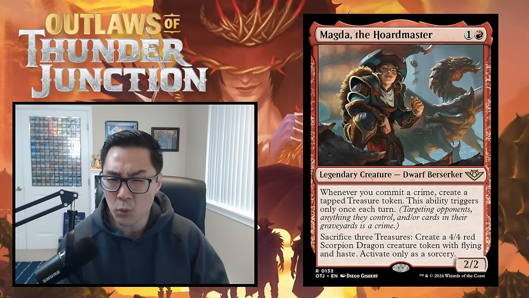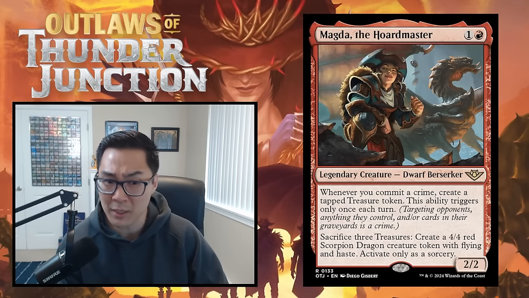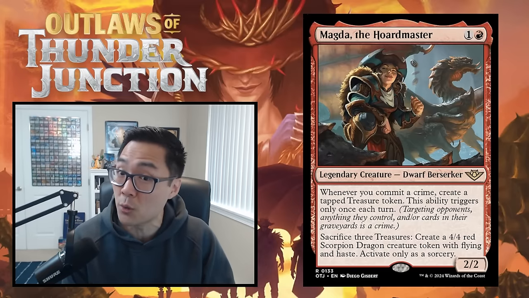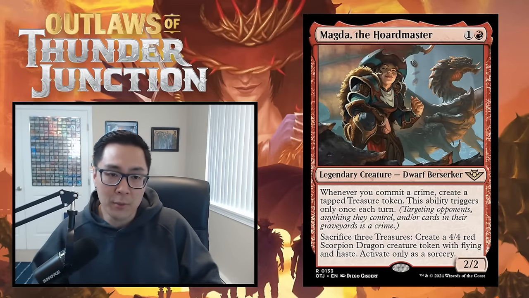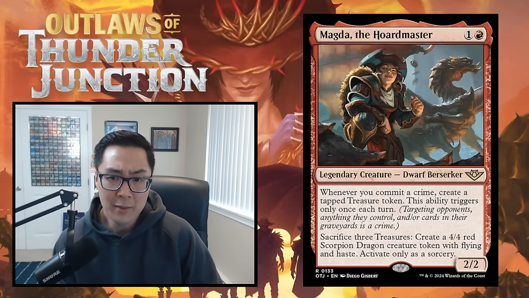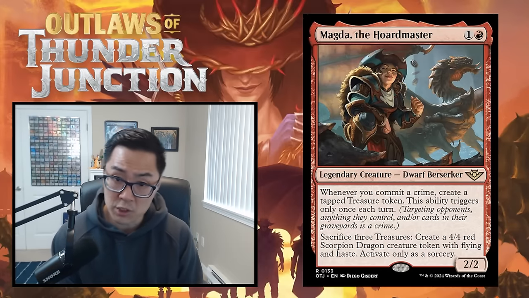So my real question here is, how many other things in the format create treasures? Because you want to be able to create that dragon as quickly as possible. Because if you do, this card has an A-level ceiling. The question is, how often are you able to do that? If you remove that, and you're just looking at a 2-mana 2-2 that gets you a treasure every time you commit a crime, that's just a really, really solid card, right?